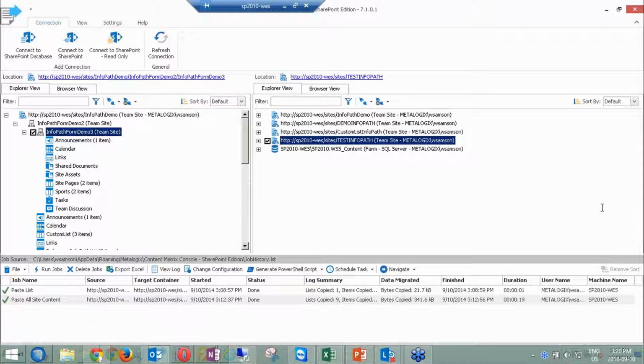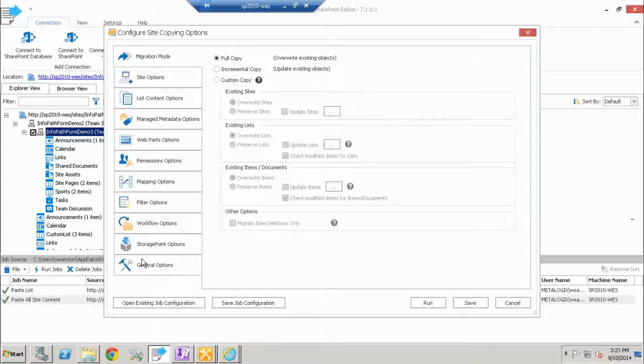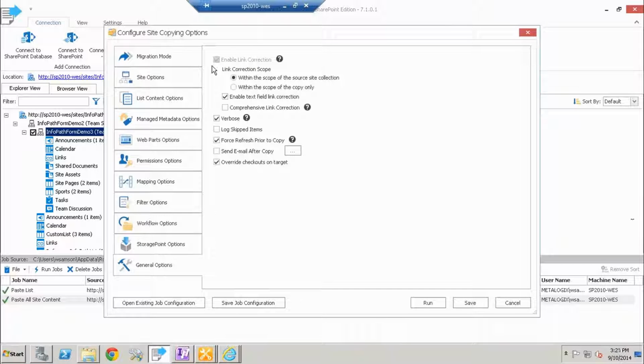Another question here is, why might some forms migrate with the template link not corrected on the target site? Well, it could be a case of general options. By default, enable link correction is set.